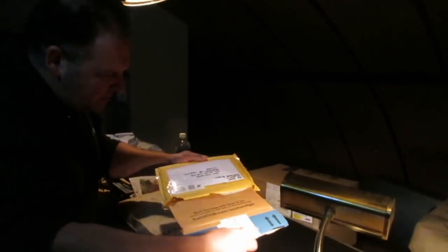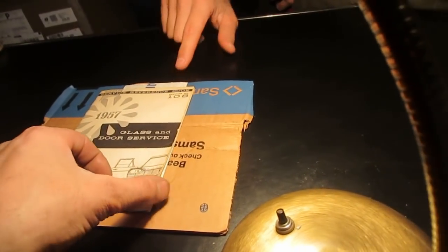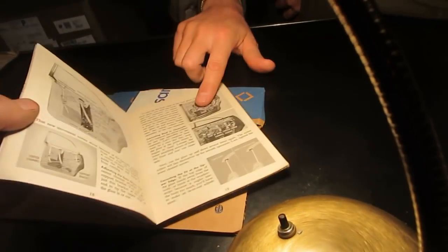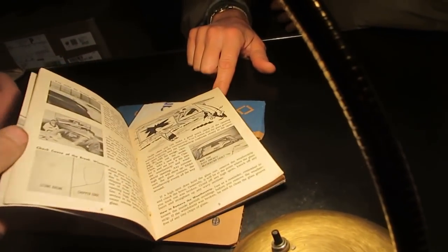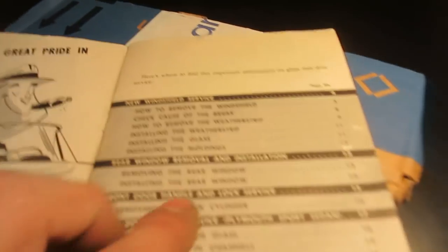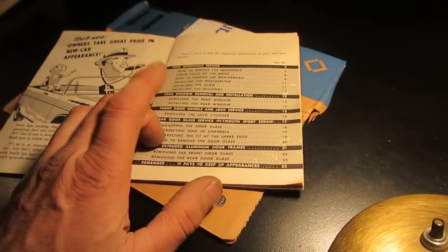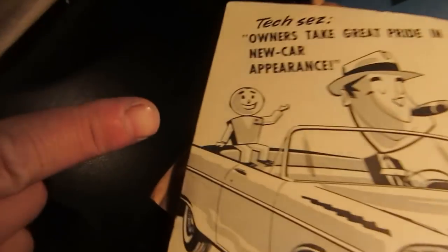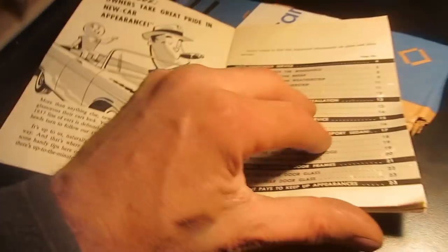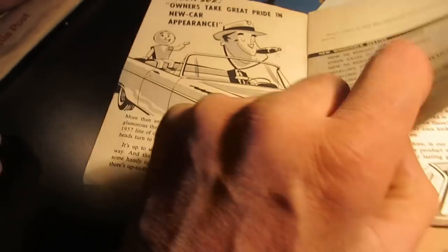Bob Blake sent something. Let's have a look. He's from Pennsylvania. A 57 Chrysler Corporation service reference book. Wow. That's really neat, for all your hardtop door and window service. Convertible, that's really cool. Mr. Tech Guy. There's our buddy Tech. Cigar smoking. You need to know for yourself. That's right. For the 50 Texas.